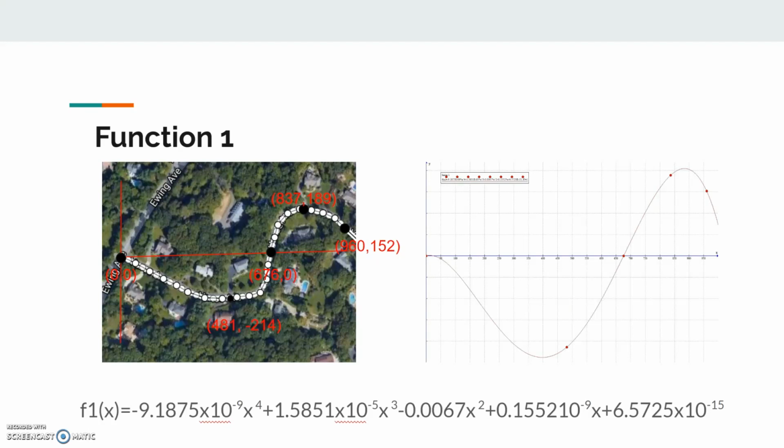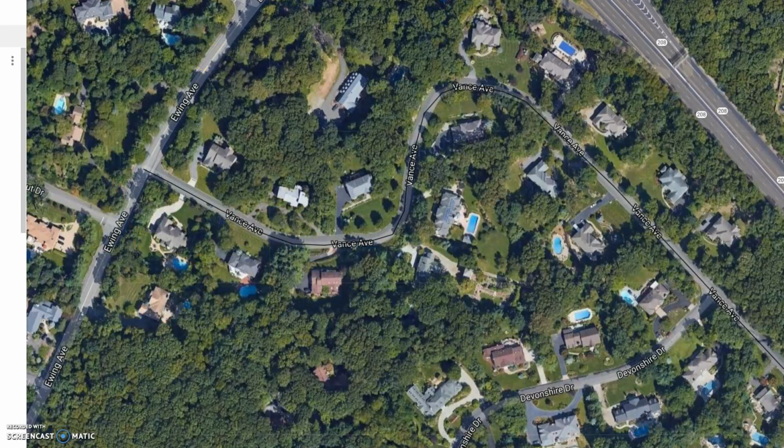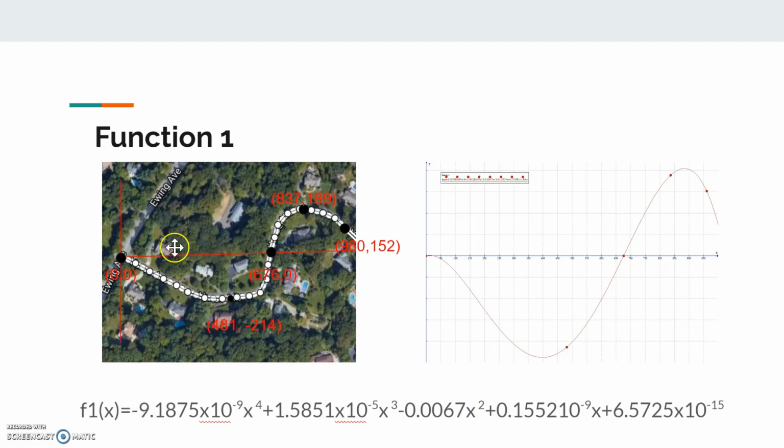So my first step with functions included generating a hypothetical x and y axis. And then based on it, I would generate x and y coordinates to plug into my regression plot. So this was done using a ruler tool. So once again, I generated a hypothetical x-axis as seen here. Then I would find around the area I wanted to be my point, place a point down, and then extend to achieve both my x and y coordinates. And mostly I focused on generating zero values, maximums and minimums, as well as endpoints for the function.